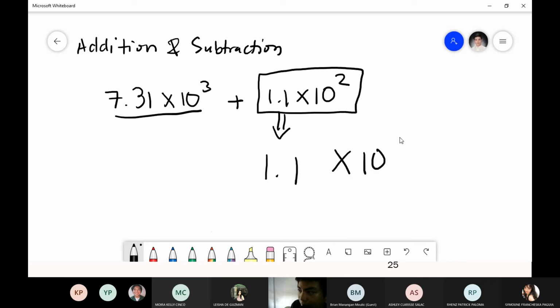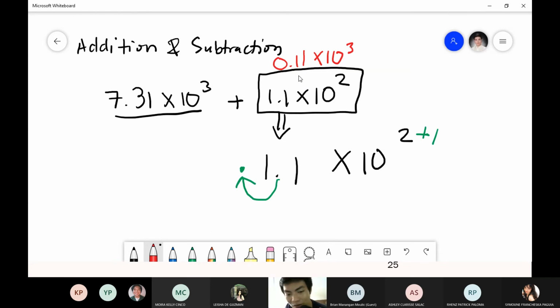Kopyahin ko ulit, ha? Ayan. So, gusto ko yung exponent niya maging 3. And sabi ko nga kanina, pag to the left, plus 1 sa exponent. Ibig sabihin, iurong ko lang to papunta sa left. So, dito na yung magiging decimal point. Then, since isang urong to the left yan, plus 1 yung exponent ko. So, that means, itong number na to, I can write that as 0.11 times 10 raised to 3.